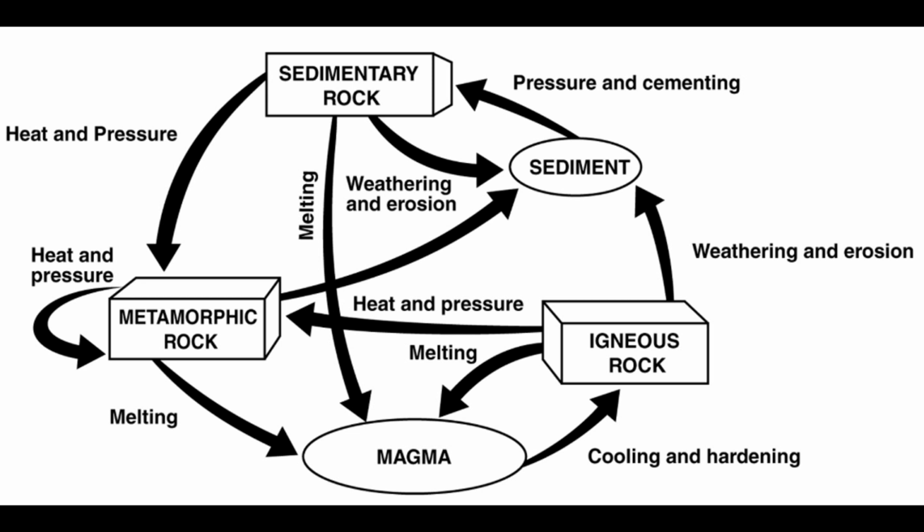Then, through weathering and erosion, the igneous rock at times will break into small pieces, and these small pieces of rocks along with different types of plants are known as sediment, and all these things will come together to form sedimentary rock by pressure and cementing. Then from the sediments, remember, we get sedimentary rock, and sedimentary rock, through heat and pressure, forms metamorphic rock, and the cycle will continue by magma just melting and forming igneous rock again. So it's a cycle that goes on and on.